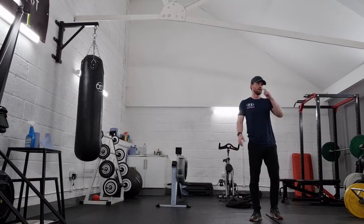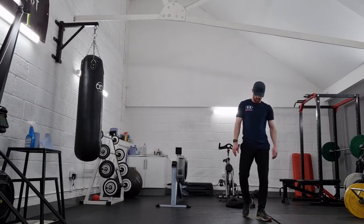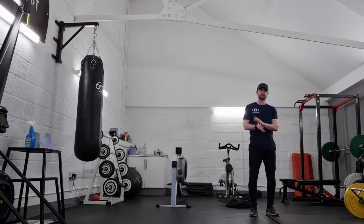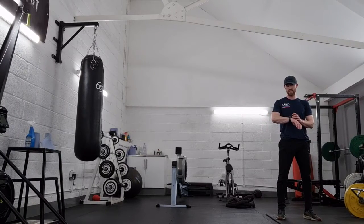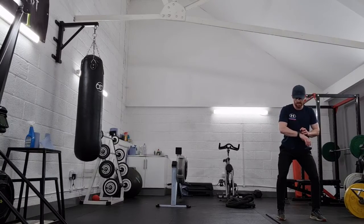Side shuffles to whatever space you've got, and then into those drop squats. Okay, 10 seconds. Get yourself ready. Have your space cleared. Okay, that's in 10. Got a slight stop position. Going in. 3, 2, 1. Let's go.